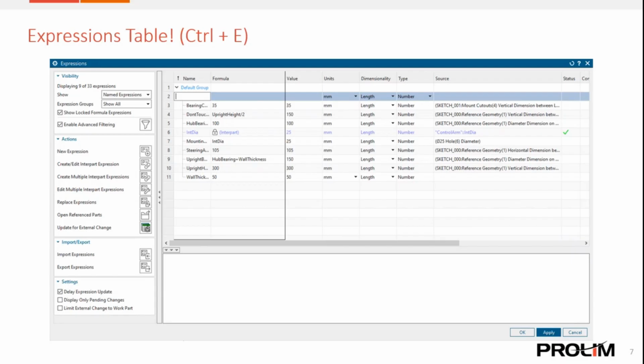From here, you can rename values, group related expressions, or even add new ones from scratch. And NX is smart enough to auto-detect units and even allows you to apply functions directly within the expressions, whether using simple math or complex if statements. Now, one of the most powerful tools is the find references command. This tells you exactly which features or dimensions are tied to each expression, so if something breaks and you want to understand the logic, you've got full visibility. And if you're working in teams and want to standardize designs, you can export this entire table or link it to a spreadsheet for reuse.